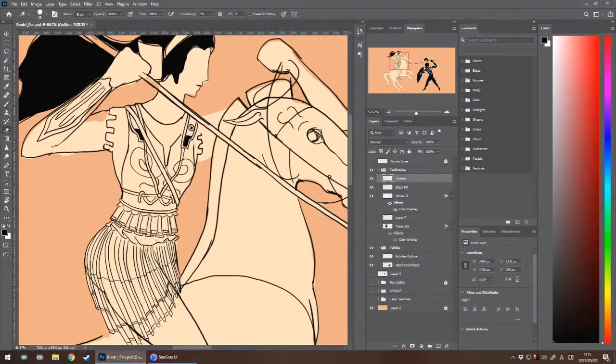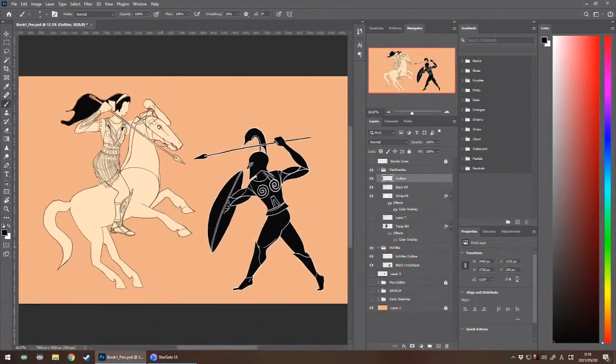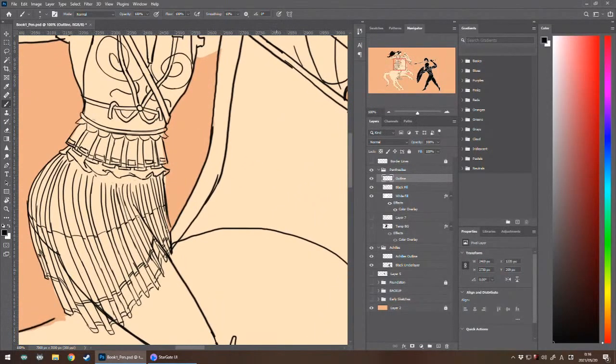Okay. Now I just want to fix this thing because it's drooping down too far here. It looks like an untucked shirt. Great. Actually, I don't know what we need. Do we really need all that? Yeah, it kind of is conspicuous that there's no lines there. Maybe we'll just add a few of them. But you know what's also conspicuous is that you can see part of the original outline.